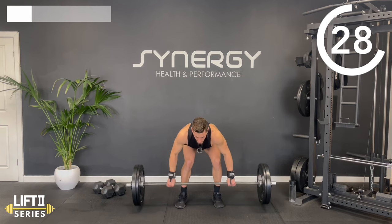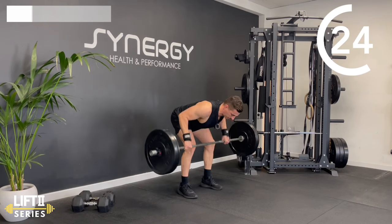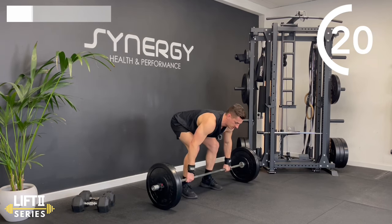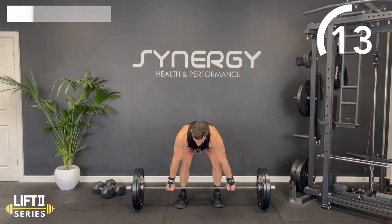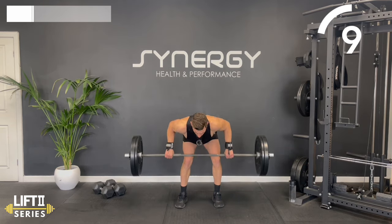So you're trying to keep your torso as still as possible whilst you do the rep. Taking a fresh breathing brace for every rep. Pulling the bar up till it makes contact with your upper abs.